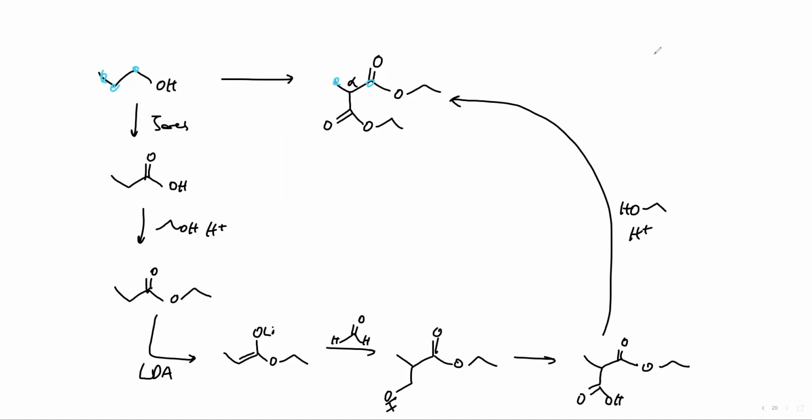So this one, a little bit interesting, that we can actually use the alpha enolate here. That actually works. You could do that. Add the formaldehyde, and then oxidize, and then do the Fischer esterification. The other pathway that I see here is if you're clever enough to notice that both of these esters could have been born from a diacid.